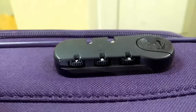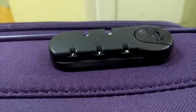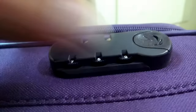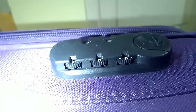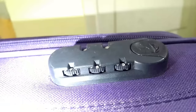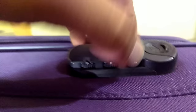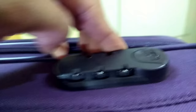Same way, if I rotate it to seven, we cannot see any hole. So I'll set it back to five because I know there's a hole over there, which will solve my problem. The same way, the third one I have set to a particular hole over there — to number three. Rotate it, guys, just to check and verify whether it's the particular hole.